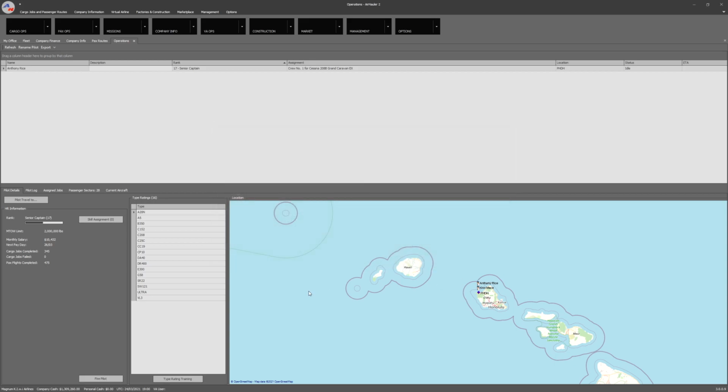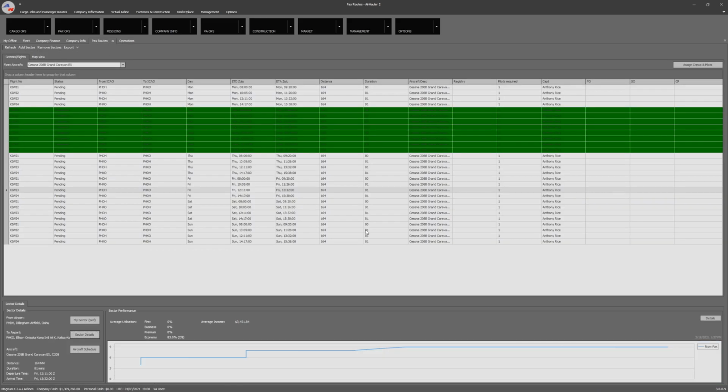So there we go, ladies and gentlemen. There goes a quick update. Magnum K.I.W.I. Airlines, like I said, the great thing about Air Hauler 2 is if you set up passenger routes or something like that in the background, it means you're going to have that income that will keep your company ticking over. So if you're like me that play a lot of different career add-ons around the place, I can sort of duck in and out of the program and know that I'm not going to come back to a bankrupt company. So there we go, Magnum K.I.W.I.